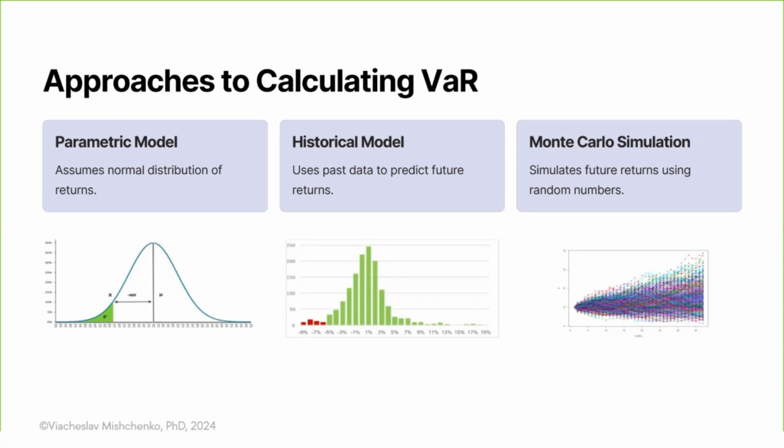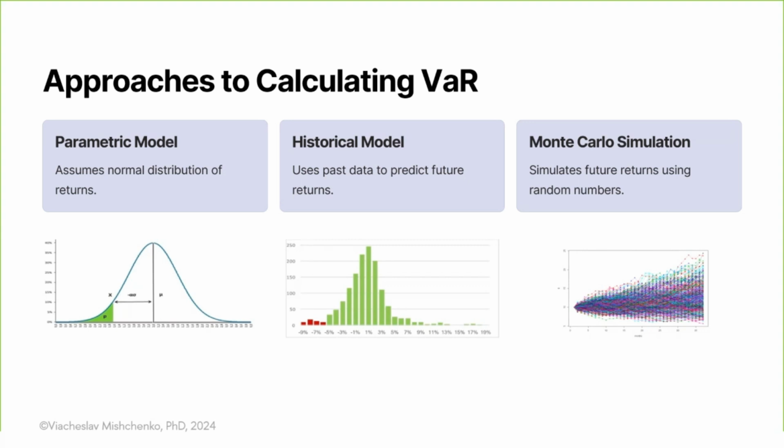And lastly, we have Monte Carlo simulation. This is our crystal ball, I would say. Why? Because we are creating thousands of possible future scenarios, based on our assumptions. It's flexible, it's powerful, but it can be computationally intensive. For example, during one of the financial crises in the past, many parametric value at risk models failed spectacularly because they assumed normal distribution.